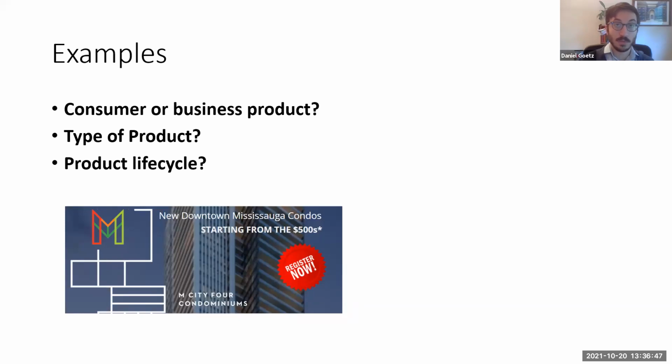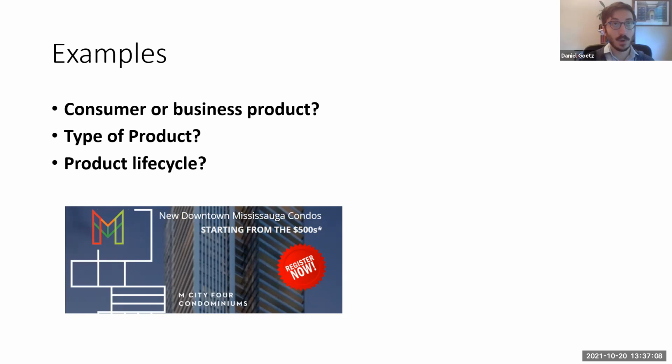Now, what other choices do I have to make? Well, mostly promotional choices, right? The price is kind of set, and where it's located, well, it is where you build it, right? So you're kind of thinking about promotions. So how should we classify downtown condos? Well, it's definitely a consumer product.